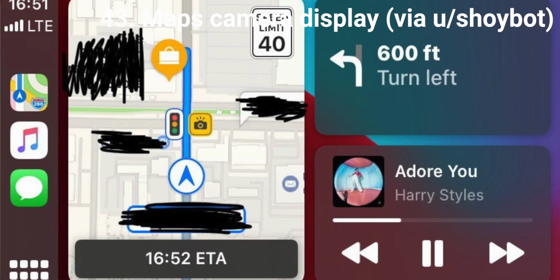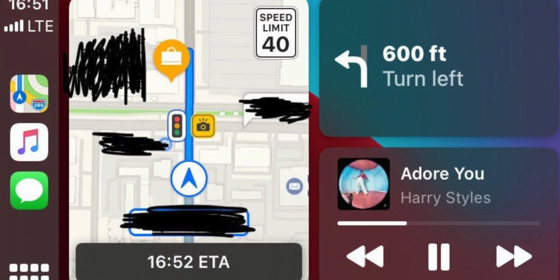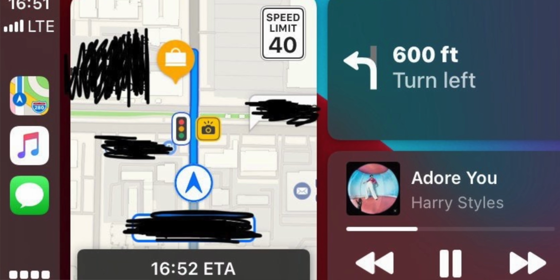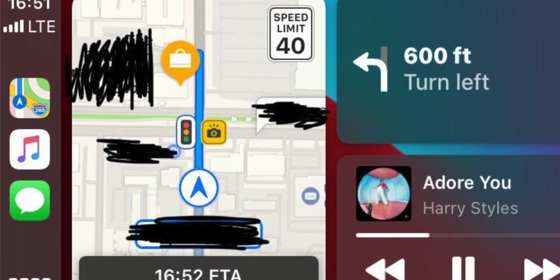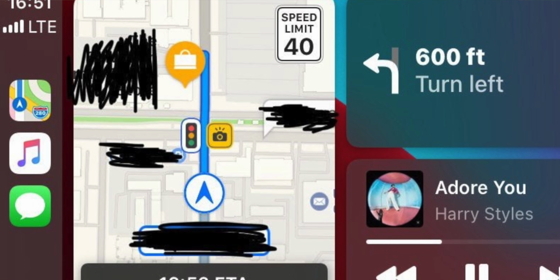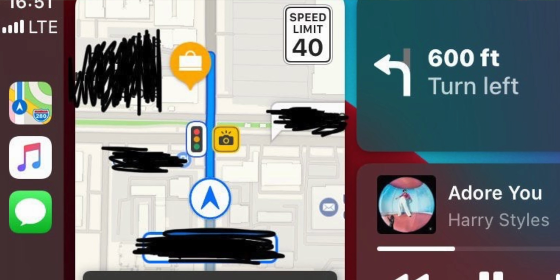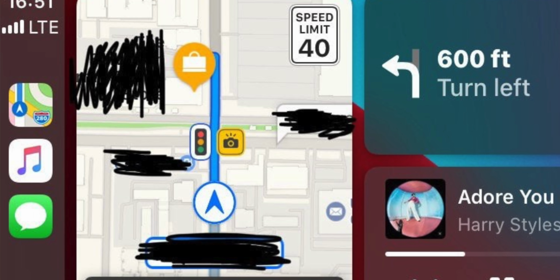This one comes courtesy of a user over on Reddit because I haven't been able to see it for myself yet, but watch out for red light cameras or speed cameras in general. iOS 14 in the Maps app, thank you Apple so much for this, now supports seeing where these sneaky buggers are hiding.